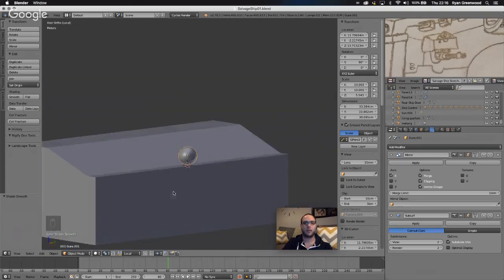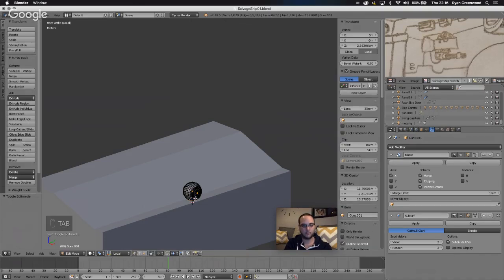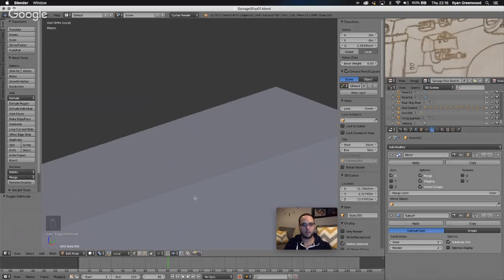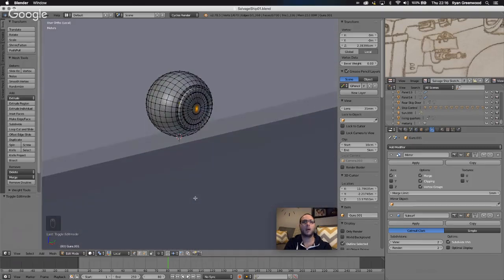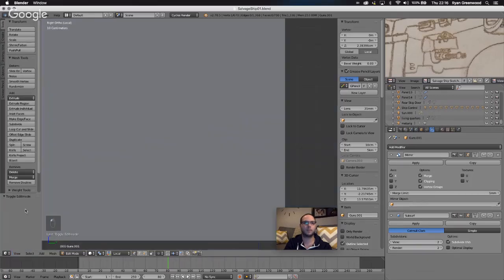Now what we need is this to have like a housing that sits in and rotates around everything. The way I'm going to do that is I'm going to go back into this, and I'm going to go into the right view mode.